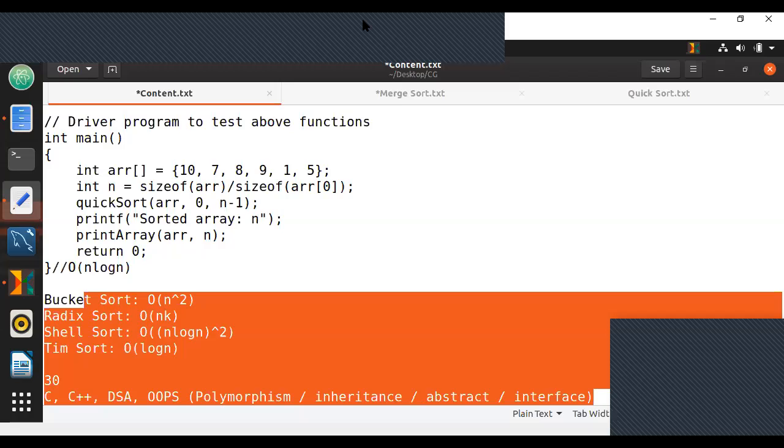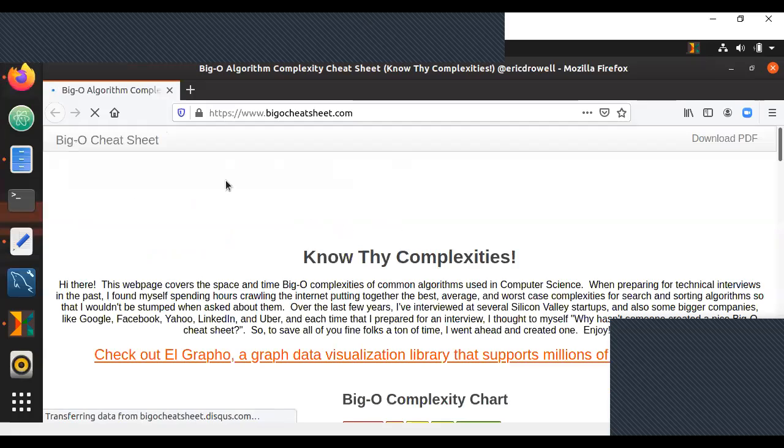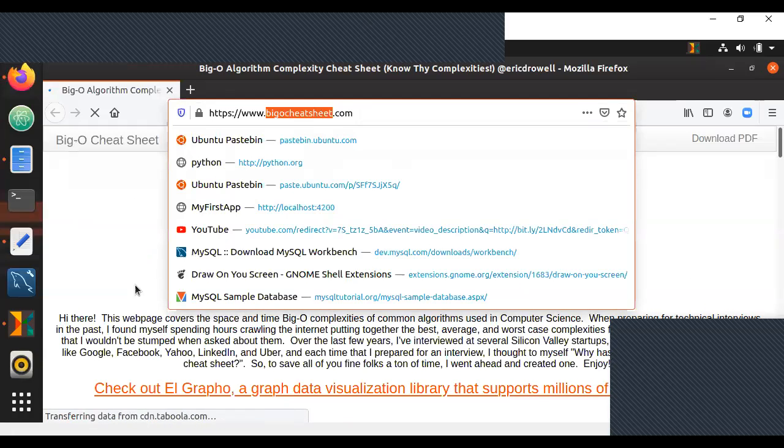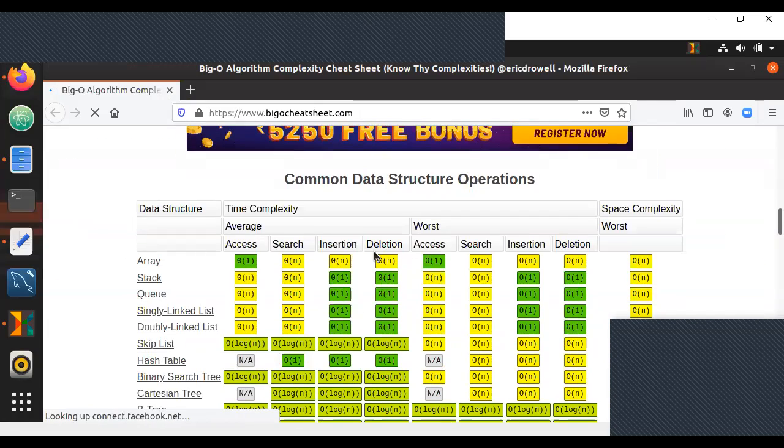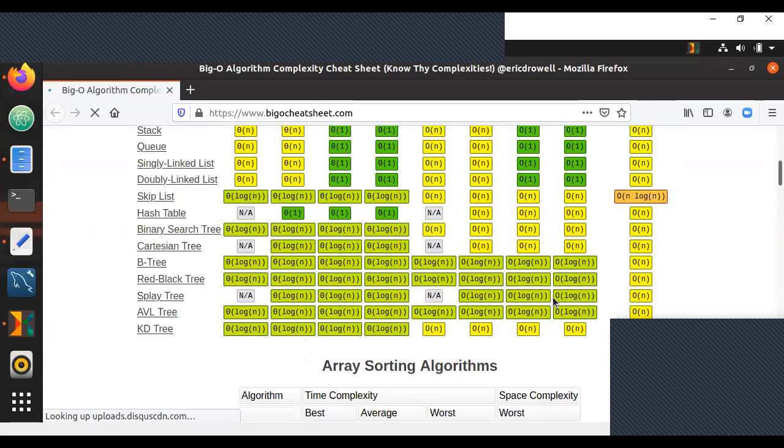So, cheat sheet. I forgot to share the cheat sheet. I'll just search for it in order to share it with you guys. Just hold on for a minute. Having a cheat sheet always helps for time complexity, because you can't go through everything in short. So you have this website, bigocheatsheet.com. I would suggest go through this. This is really good. You can get the entire cheat sheet of everything here.